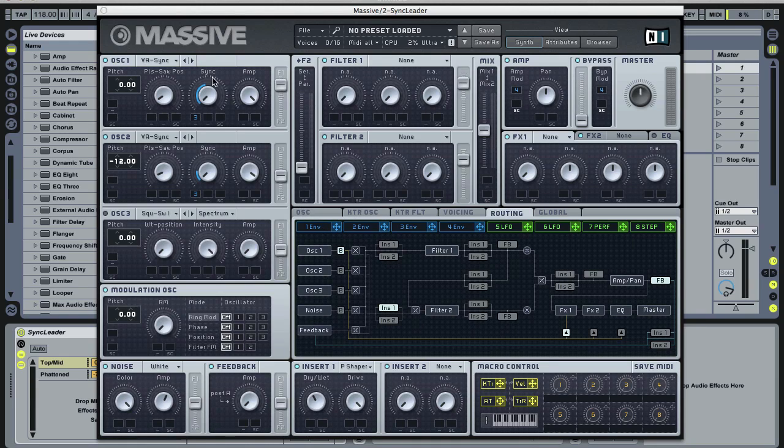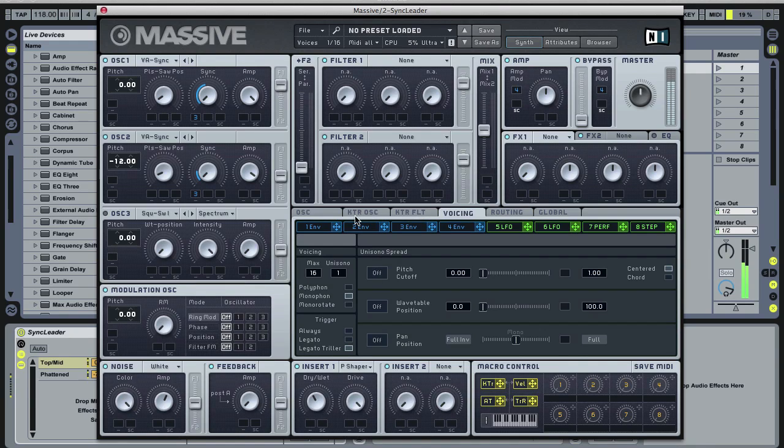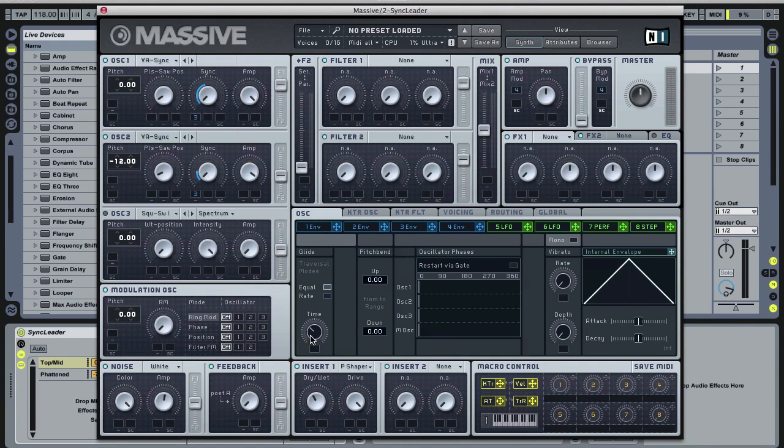So let's actually just have a quick listen. So I want a little bit more of that portamento, so I'm just going to bring the glide time upwards a little bit. And I feel like I've added a little bit too much grit to the sound. It's kind of overpowering the oscillator sync effect. So I'm going to pull back on the white noise a little bit here. And I'm going to pull back on the wet dry on that parabolic shaper a little bit.